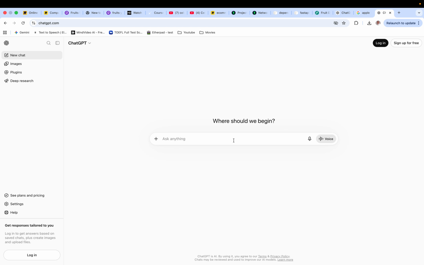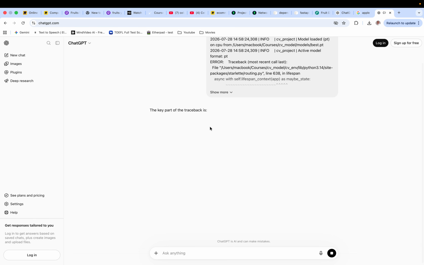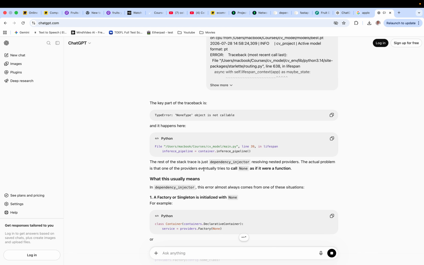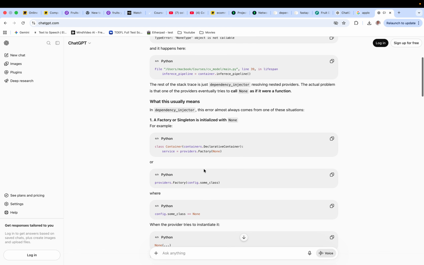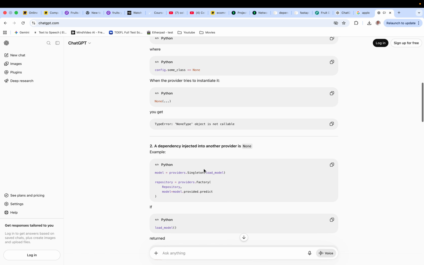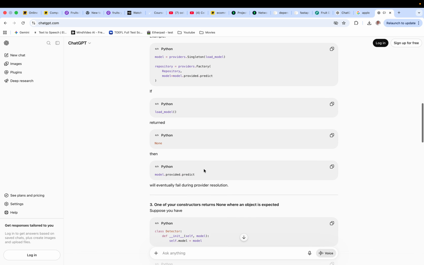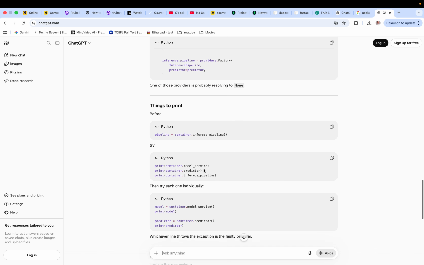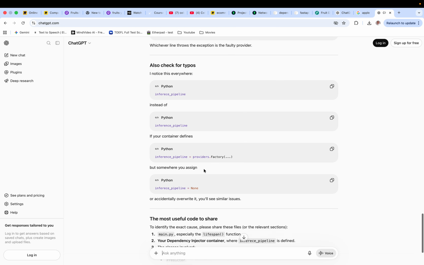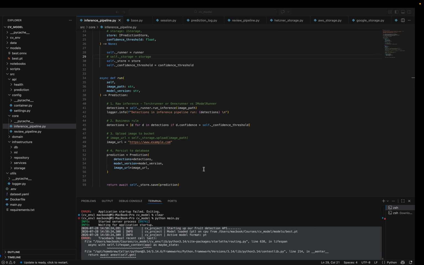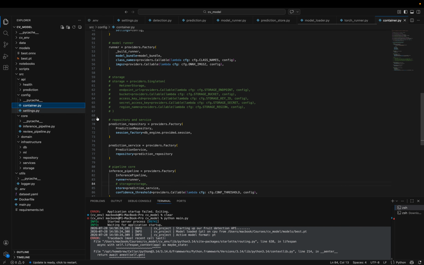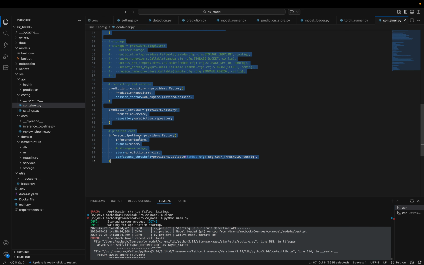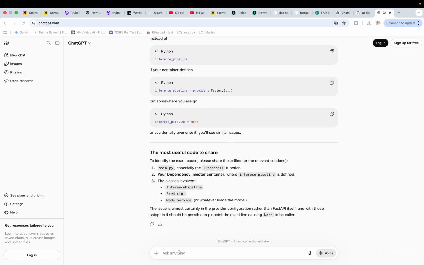ChatGPT. Let it parse the log for us. Container, inference pipeline. So we have our inference pipeline in container. Let's give it our inference pipeline so it can see what we have.